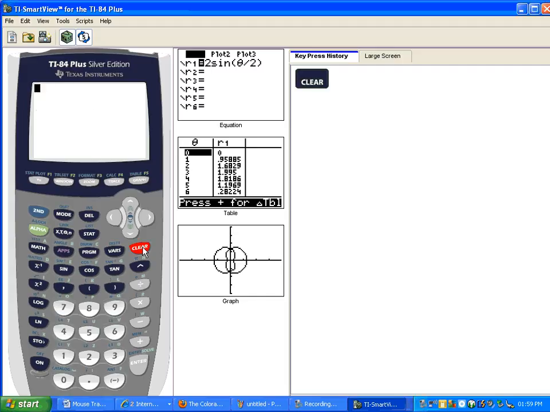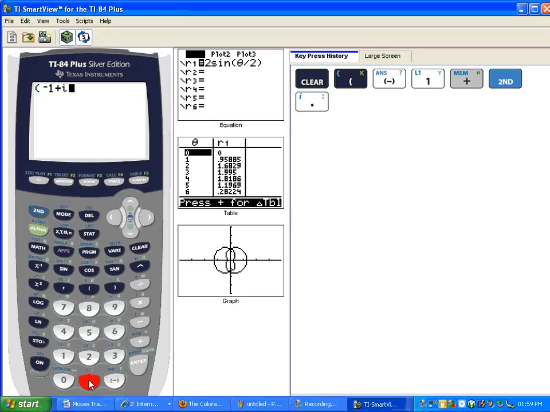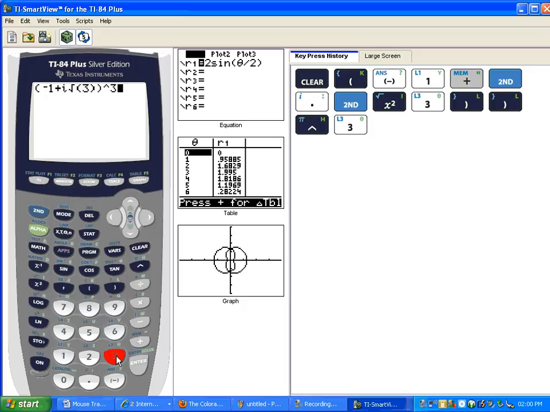So if this is correct, if I take negative 1 and I add i square root 3, close, and I raise it to the 3rd power, what would it be? If we did it correctly, we would get the original answer, and that would prove that we did it. Agreed?